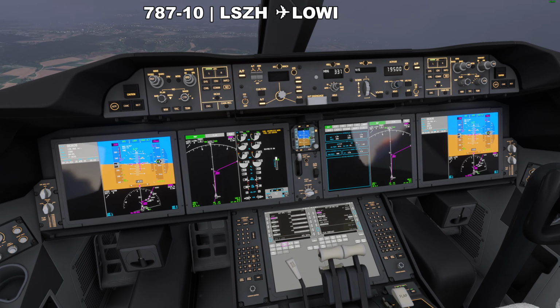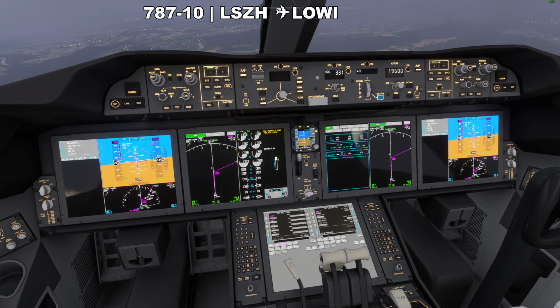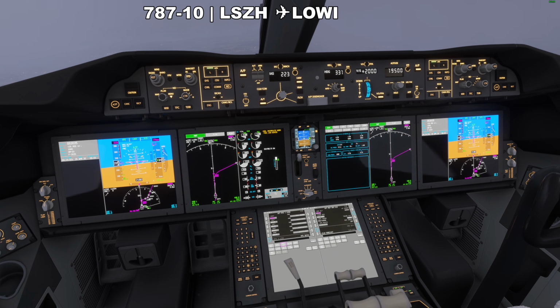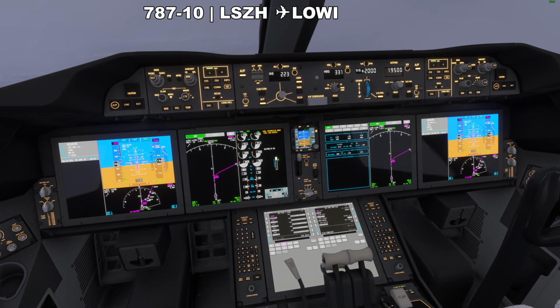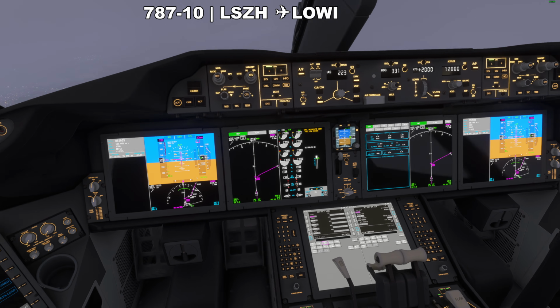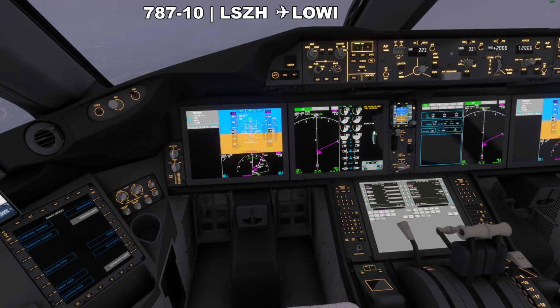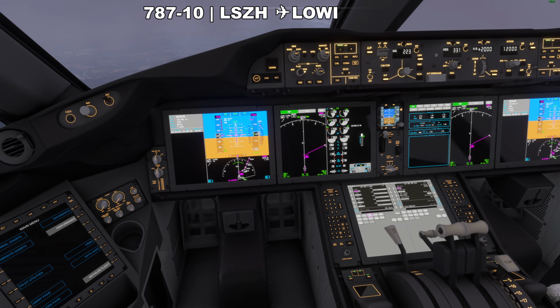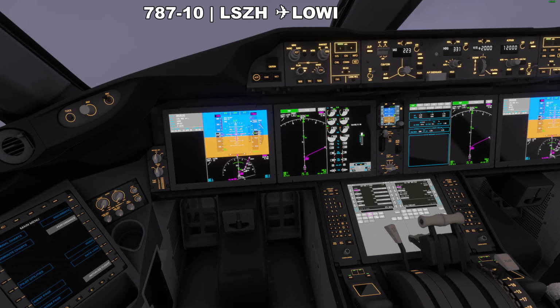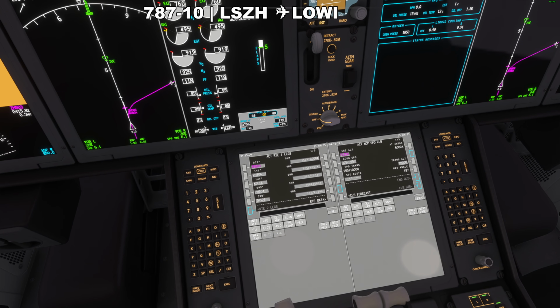Okay, something up there. I don't remember how to do this. Let's go vertical speed. 120. Let's see, what are we doing?